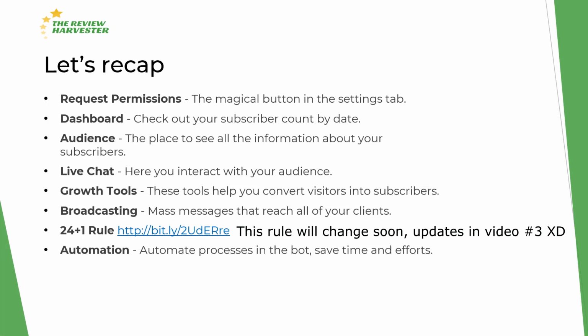Automation. Automate processes in the bot, save time and effort. Have an automatic welcome message, let the bot respond to specific keywords the customer uses, create sequences of different messages to help our customers and benefit ourselves. Automation will make your life easier. And now let's move to the flow builder part of the course.